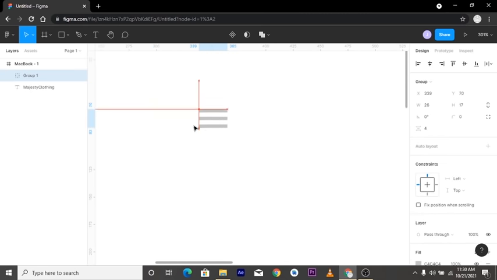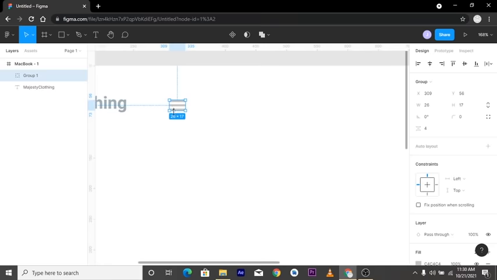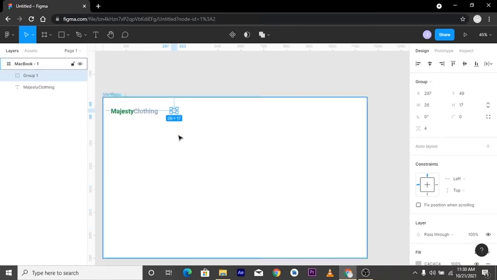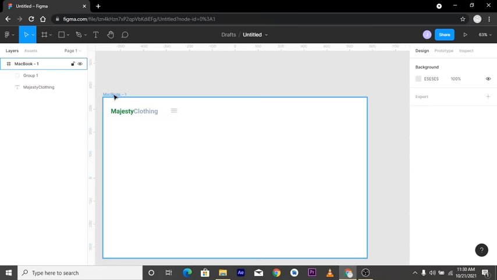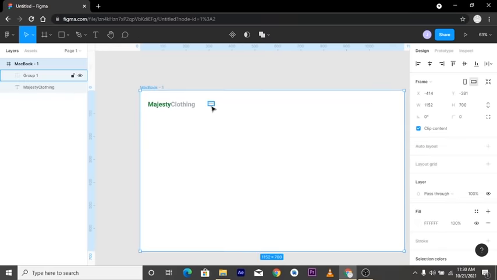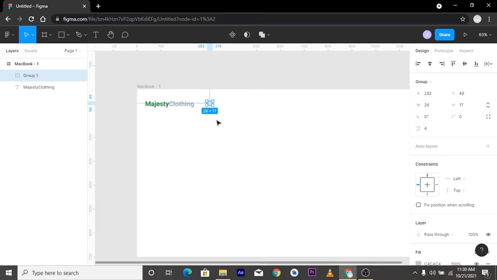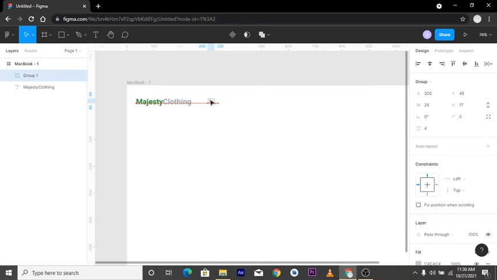Once you group, you can now move this as a whole. I'm trying to align it to the best position. I think it's okay here.